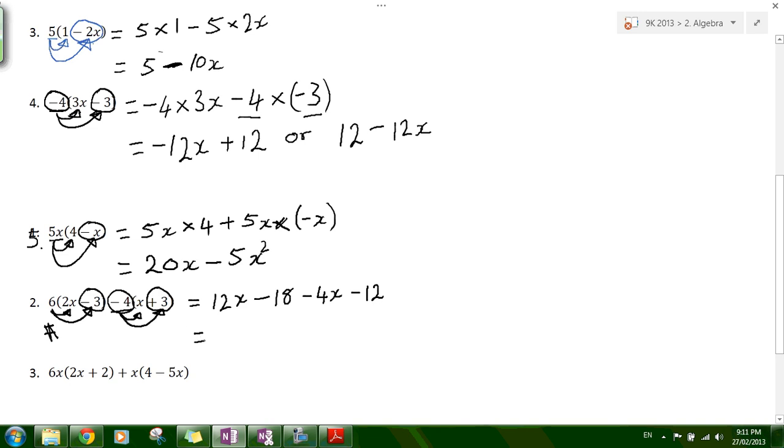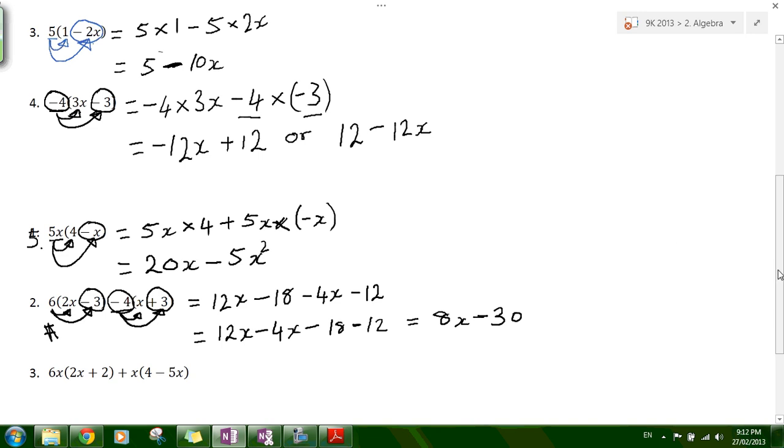Alright? So now if we collect the like terms, I can rearrange the order. I'll say it's 12x, then the next x is minus 4x, minus 18, minus 12. So if we look at the x terms, you've got 12 lots of x, and you're taking away 4 lots of x. So that's going to be 8 lots of x, 8x. Now for the numerals, you start at minus 18. Imagine a number line. You're moving downwards 12 spots, and so what we end up with is minus 30. So our final solution is 8x minus 30.